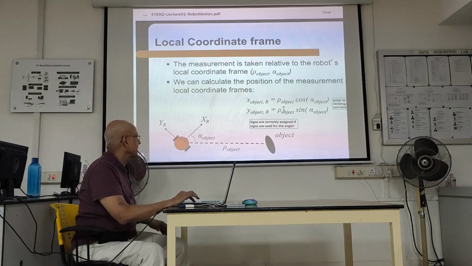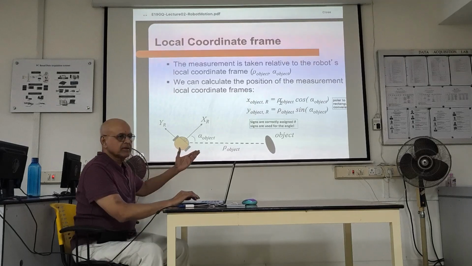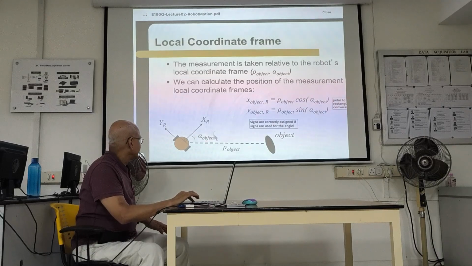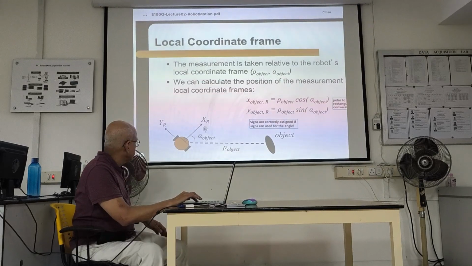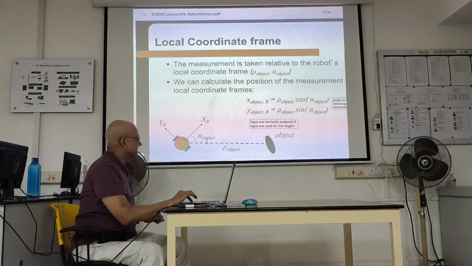There will be many such trigonometric operations, but you project the range and bearing of the object to the local robot axis. You will remember these equations: you take rho and you project it here and project it here. Now one thing that you'll be tempted to do is try to guess whether x should be negative or positive. You shouldn't do that, because the sign of this angle automatically takes care of that. So right now alpha is negative, right? Remember I told you it's positive on the other side of XR, it's negative on this side. So alpha is negative right now.